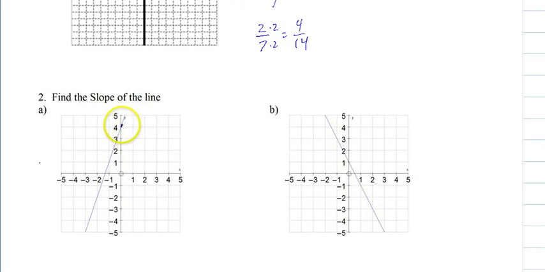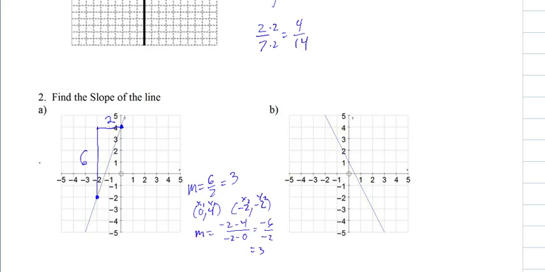So just find any 2 points on the line. I'll get you started on the first one. That's a nice solid point. And that's a nice solid point. So that'll allow you to find the slope. So hit pause and give it a shot. So you should have gotten 3. Anywhere you calculated, this one's also nice right there. And you can see it's an up 3 over 1.